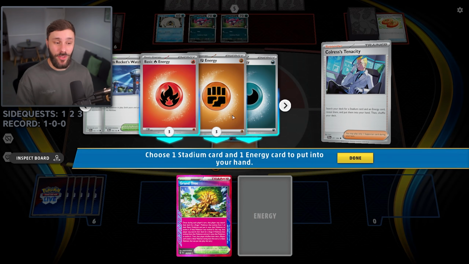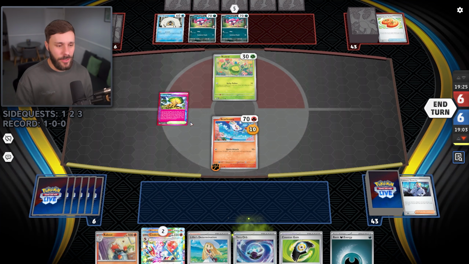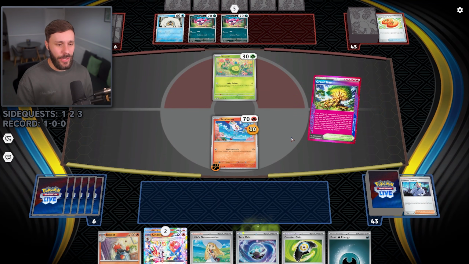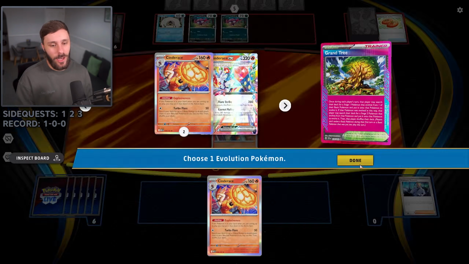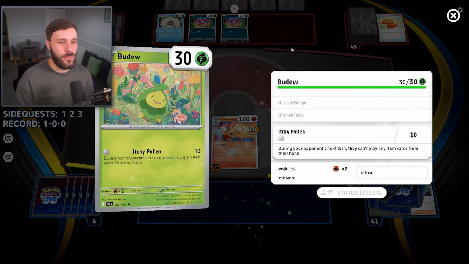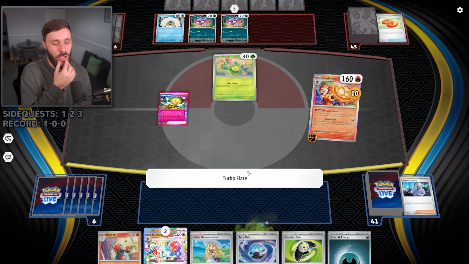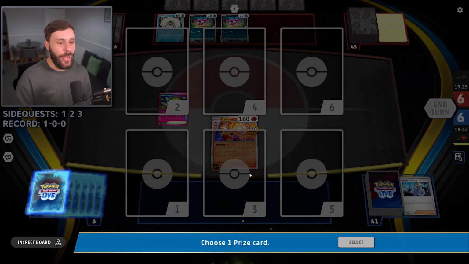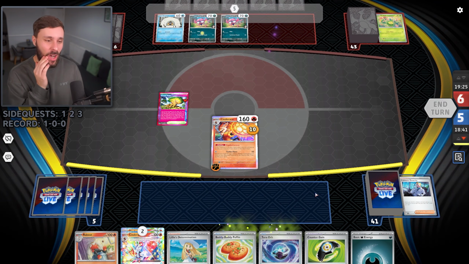Let's see. Tree's not prized, thank you for that. And I'll keep energy in the deck. Let's just straight up tree for now into Baby Cinderace. I could go to Cinderace ex, but I want to put a lot of pressure on my opponent because they appear to not be having the best of hands. So if I can do some early Turbo Flares, hopefully get a way to get a Basic down. And there's the Poffin.